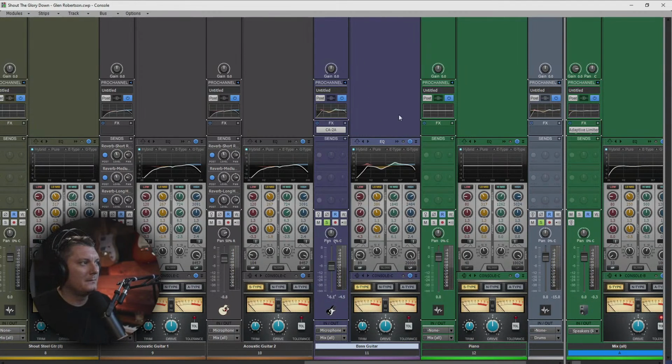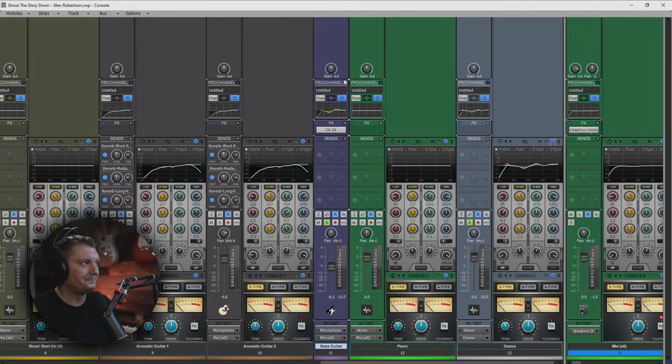Let me go ahead and bypass what I've done here, and I know there's going to be some volume difference. Sorry about that, but here we go. So this is pre-EQ. I'm going to turn the EQ on. And as you can hear, there's a lot of that low-end mud and rumbly stuff that was cleaned up. So that's going to help.